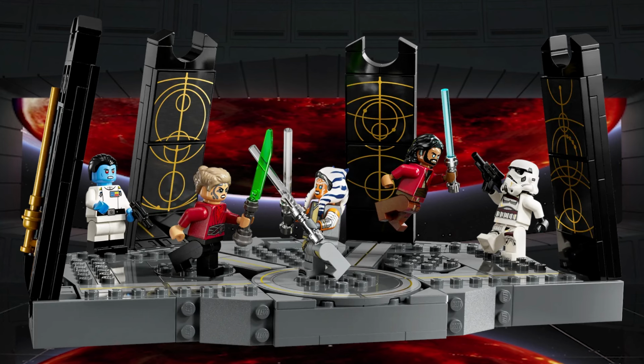Those different pillars look really great. And while the base is pretty simple, I think honestly it just looks really cool. It's a really nice display set, and I don't think people could compare this to the Obi-Wan Kenobi set. Honestly, I like that set overall, and I think that this looks really cool. It has a bunch of room for minifigures to move around. And of course, this set's going to be worth an insane amount of money since it's the second and currently only way to reasonably buy a minifigure of Grand Admiral Thrawn. Looks incredible, and I love that he has the boot printing and everything.